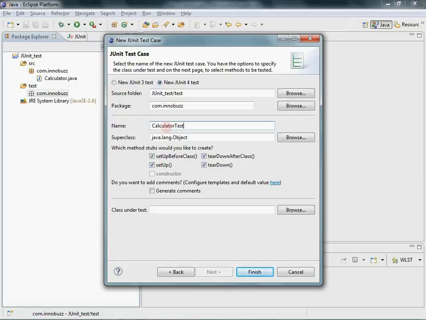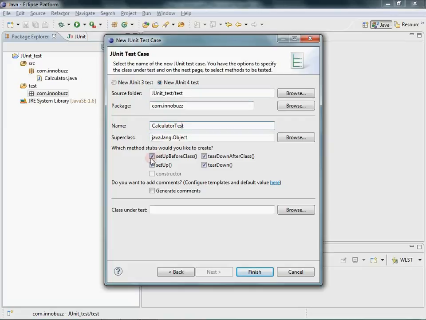In terms of JUnit, it is very necessary that you always give the same name as the Java file on which you are going to test. So here I am going to test the calculator Java file, so I am giving it as calculator and then suffixing it with test. This is very important because it says this is the test class and I am going to test calculator. The name itself says it. So follow this best practice in your JUnit when you start writing your test classes.